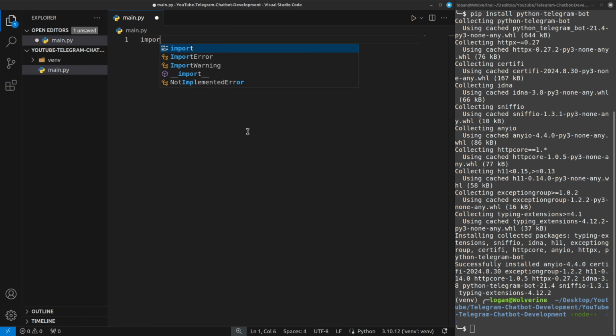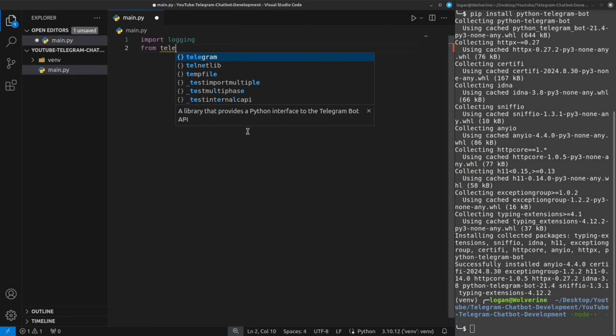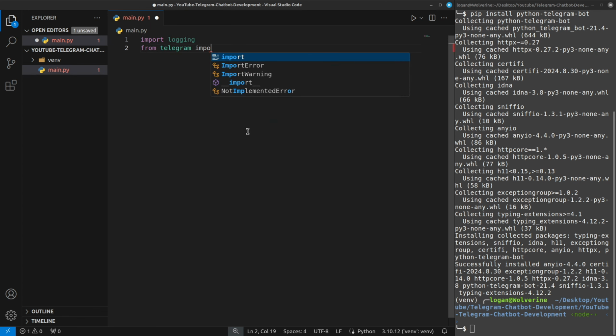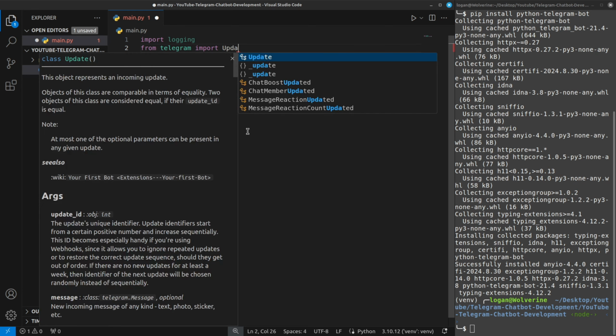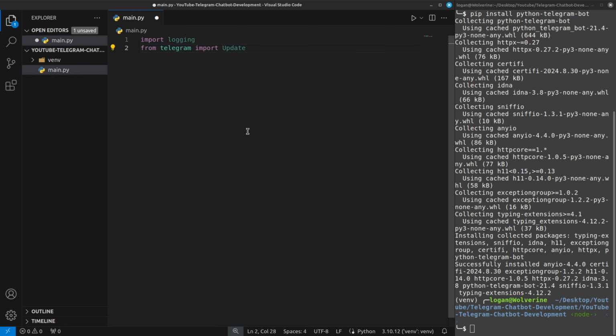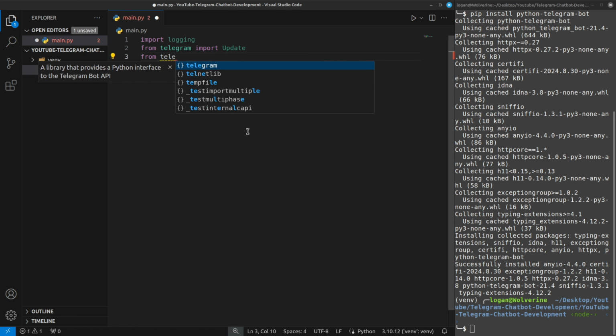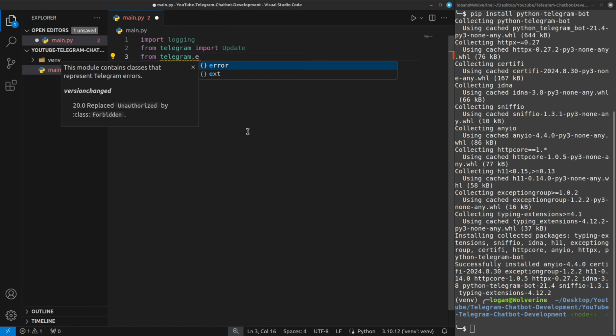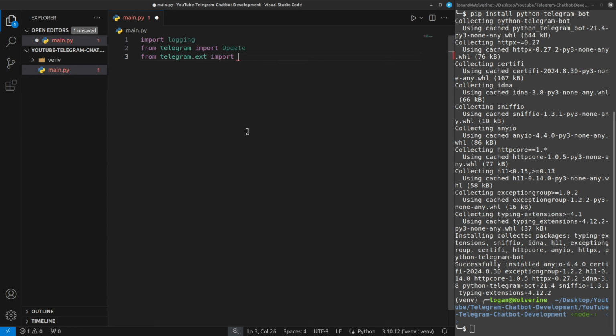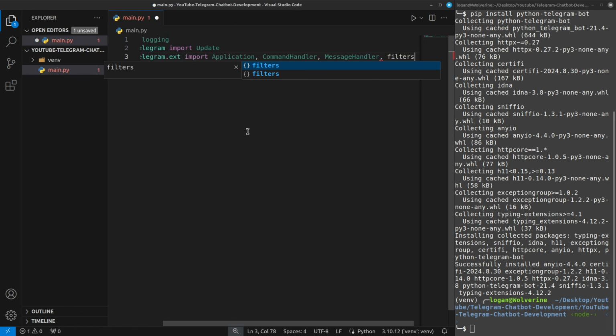So the first thing I'm going to do is import logging, then from telegram import Update. So this will continuously fetch the updates. Then from telegram.ext import Application, CommandHandler, MessageHandler, and filters.